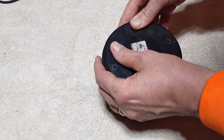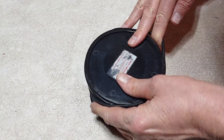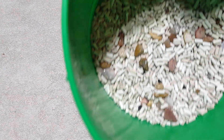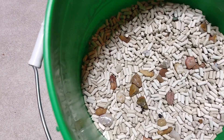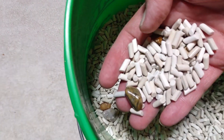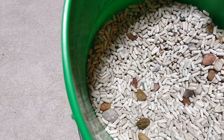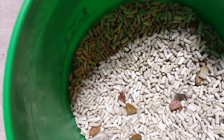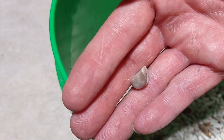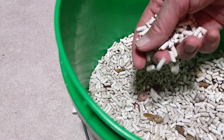A lot of people ask me about media. I use ceramic media — here's my media bucket. You can see it has small ceramic pieces. If I were to buy more ceramic I'd buy large and let it break down to small, but it also has small rocks in it. The purpose of media is to fill the voids between the rocks, to cushion them, and to fill the barrel if you need more volume. If you just used small rocks of the same or lesser hardness, that would be fine — you don't have to use ceramics at all.